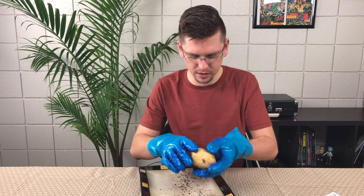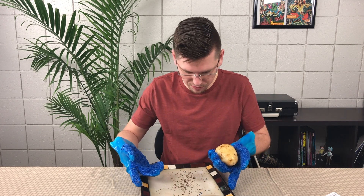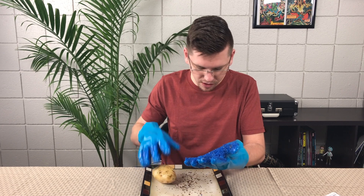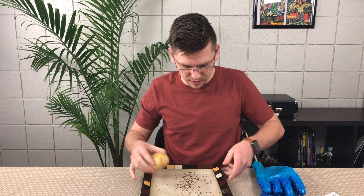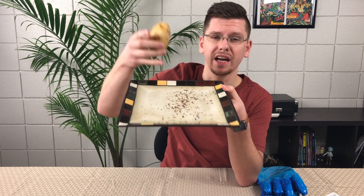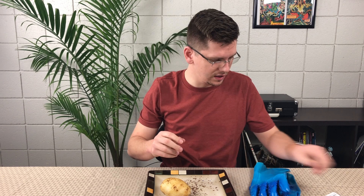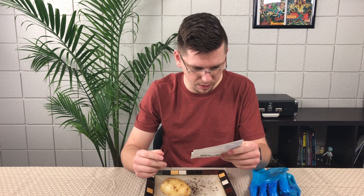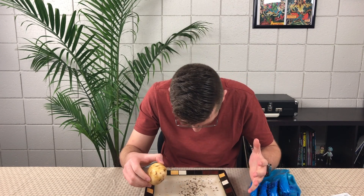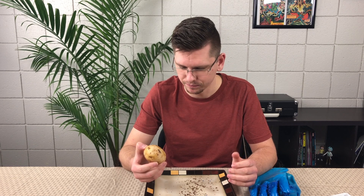Okay, so I'm back from the water. As you can tell, there's still a lot of stuff in my gloves and my gloves are dripping wet. The potato is not all peeled. These gloves are very coarse, but there's only one problem. I don't know if you can see it, but there are specks of the blue glove all over this plate and actually in the sink as well. So is it good for consumption? I have no idea, and there's nothing on here about it. There are particles everywhere, microscopic particles as well. I just don't know if you would want to be eating plastic.